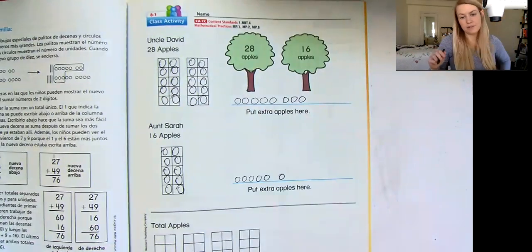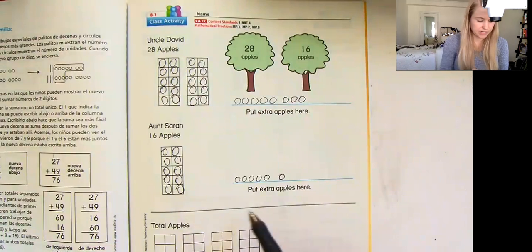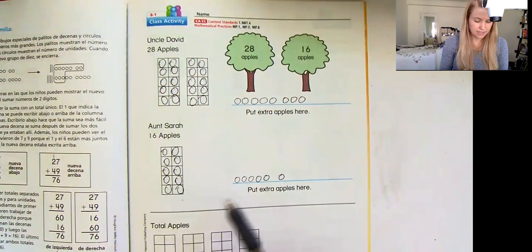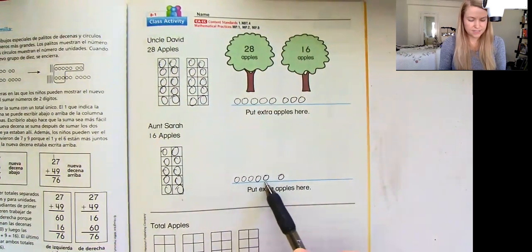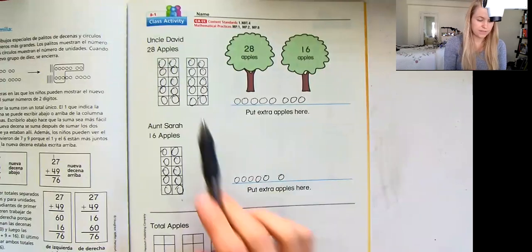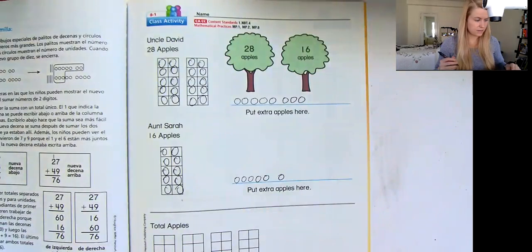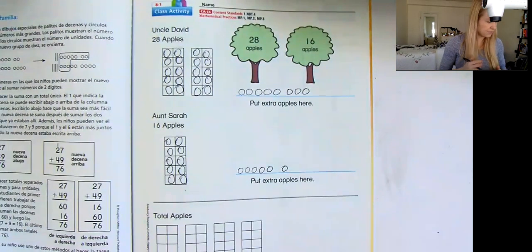And again, if you need me to slow down at any time, just pause the video. So I'm going to double check, make sure that I have counted out Aunt Sarah's apples correctly. 5, 10, 11, 12, 13, 14, 15, 16. Beautiful. Now, we've laid out all the apples, but they want to know how many apples total have they picked. All right, how many apples total?